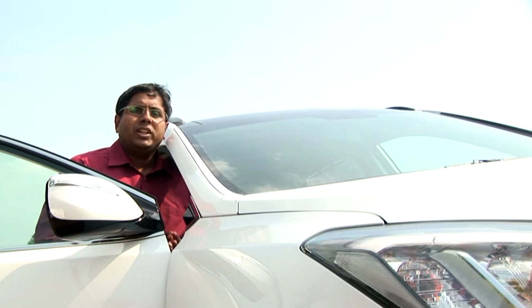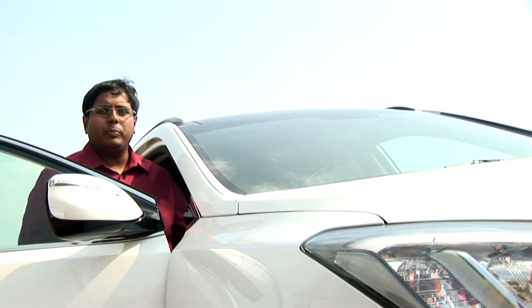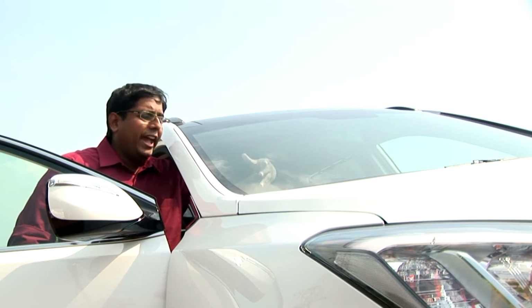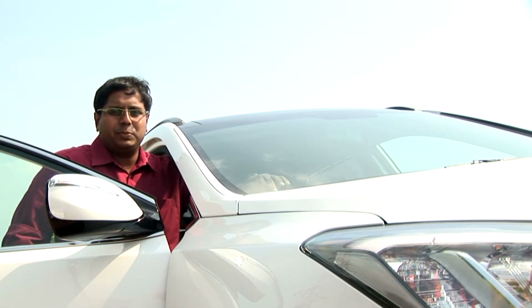So what's the final verdict on the all-new Santa Fe? Well, our petrol engine test car, fully loaded of course, retails at 12.5 million rupees. If you wanted it with a slightly lower level of spec, you'd get it for about 10.5 million. And if you had a permit, the diesel starts at just 5.5 million rupees.